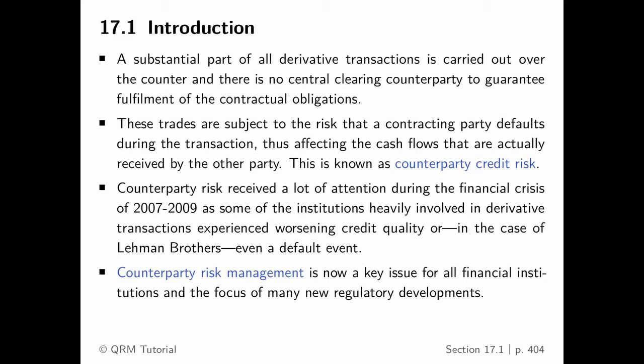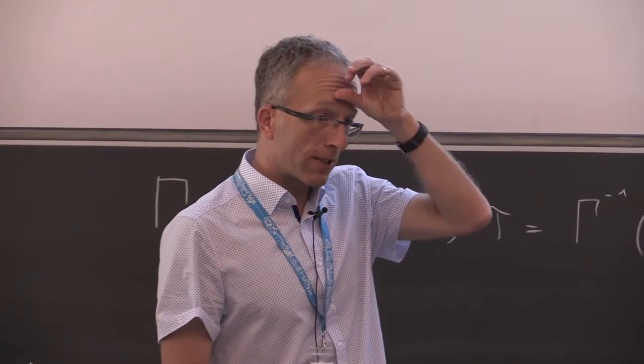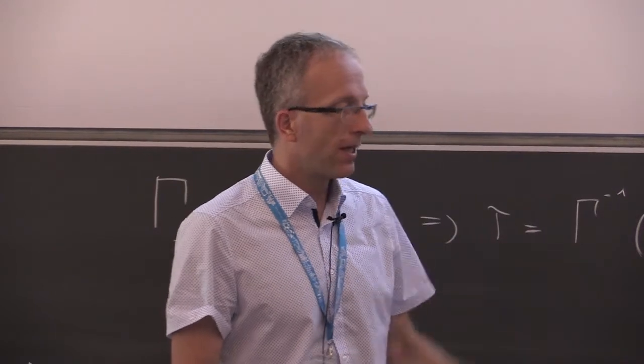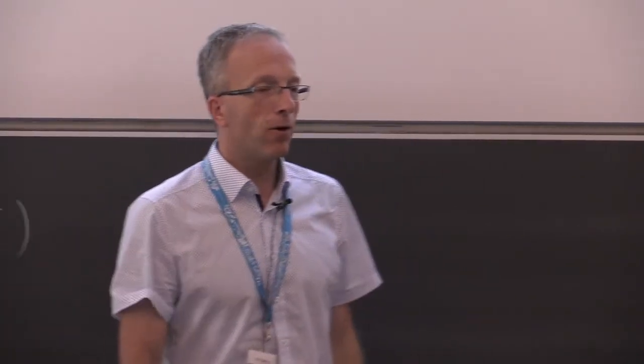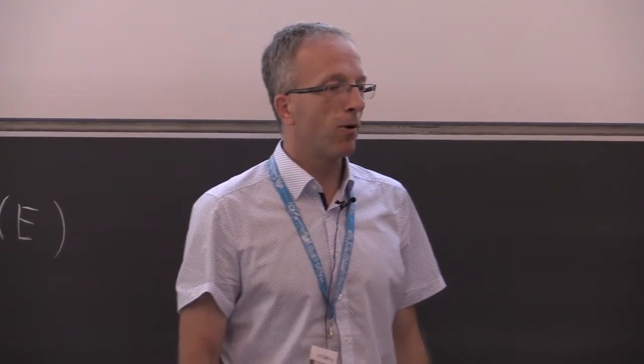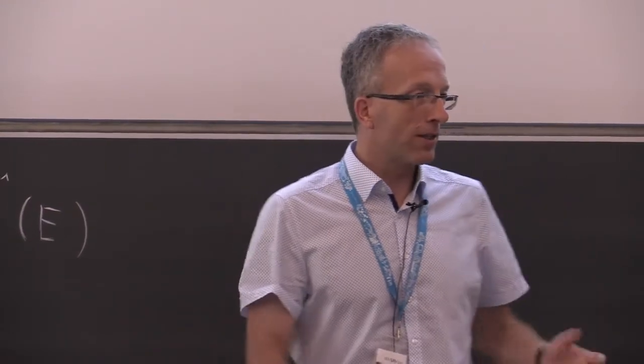Now, a substantial amount of all derivative transactions is done over the counter. What does that mean? That means that if I do an over-the-counter swap with Paul, when we two just do a deal and we promise an exchange of cash flows, say an interest rate swap, Paul promises me to pay fixed interest rates, maybe 2% every 3 quarters, and I promise him to pay floating interest rates. However, there is nobody who guarantees these payments. If I default after 5 years, then Paul has just bad luck, and his obligations towards me remain, but mine are sort of gone, and he might make a loss.